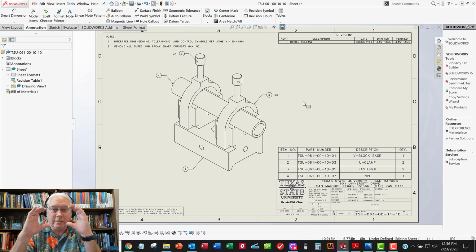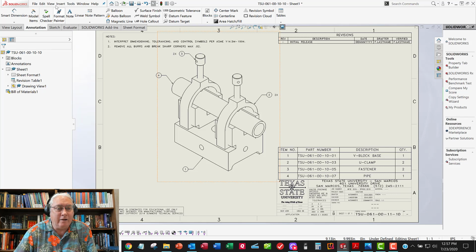Pack and go will take the top level item, in this case the assembly drawing, and it will make a copy of it plus all the sub parts and assemblies. So if you do a pack and go on the assembly drawing, you're going to get the assembly model and you're going to get all 3 parts all together. So let's see how to do that, and we'll call it a day.